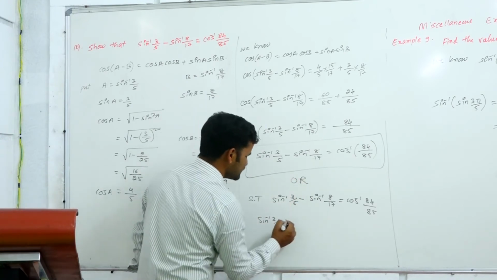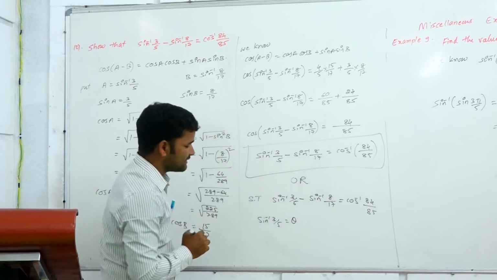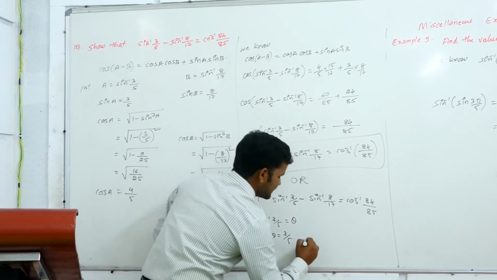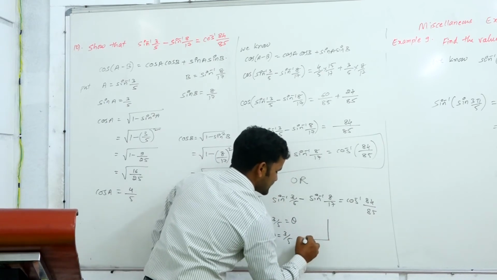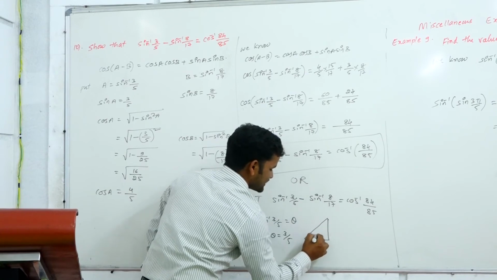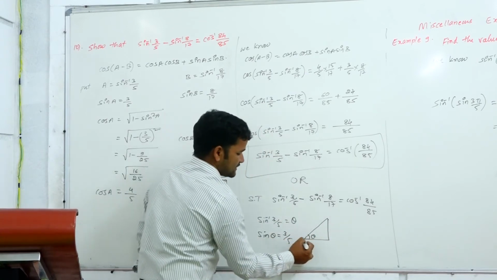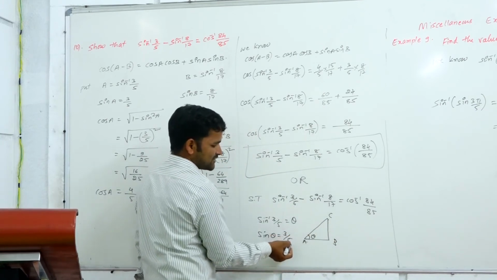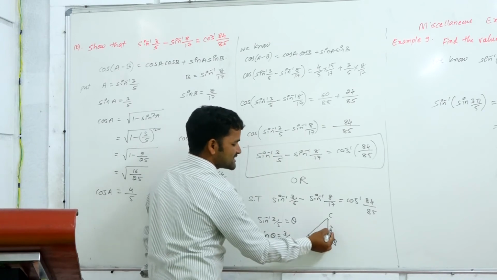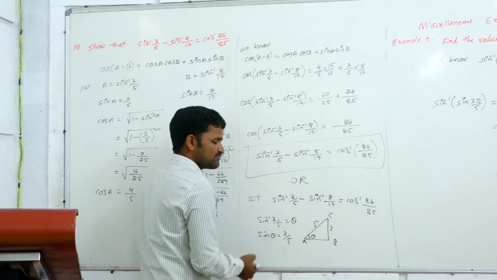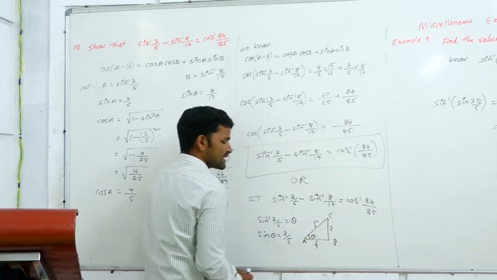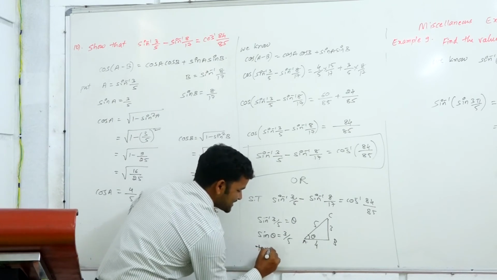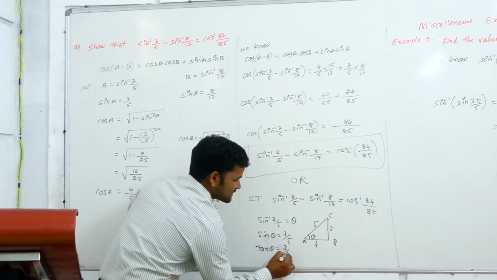Okay. Sine inverse of 3 by 5 is equal to theta, I will take. This is nothing but sine theta is equal to 3 by 5. Sine theta, you write using a right angle triangle. Here, considering theta, let me name the vertices A, B, C. Sine theta is equal to 3 by 5 means it is the ratio of opposite side and hypotenuse. Using Pythagoras theorem, what will be the adjacent side? Adjacent side is 4. Okay, from this triangle, what is tan theta? Tan theta is 3 by 4.